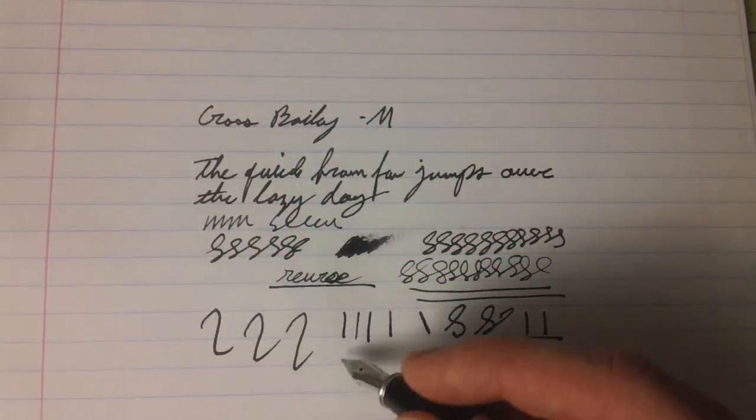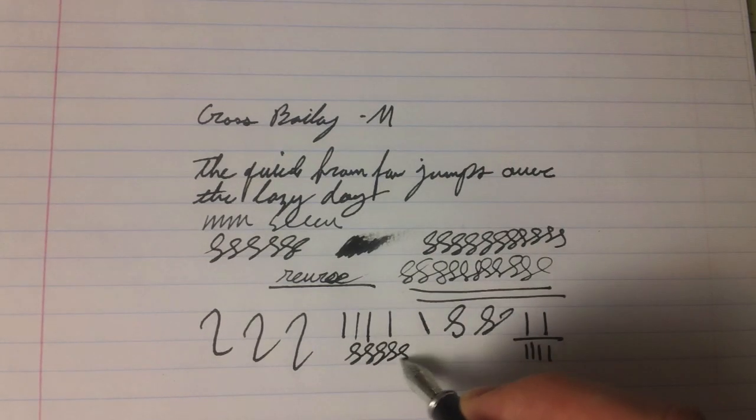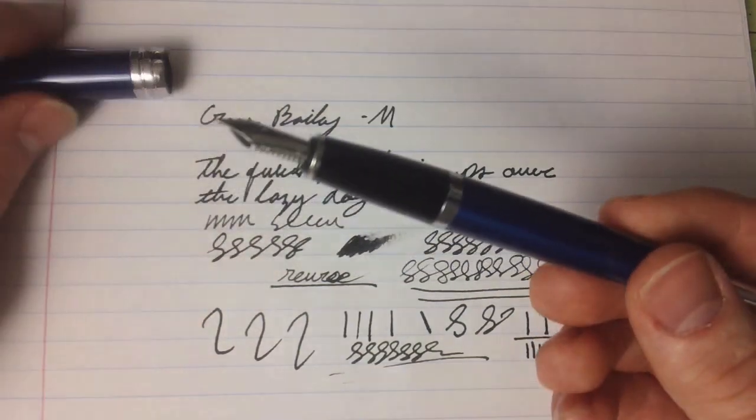So it's very pleasant to write with, very well designed. I really like the Cross smoothness and reliability. They are very reliable, very good. I like them a lot.